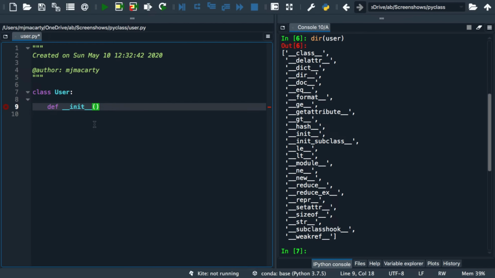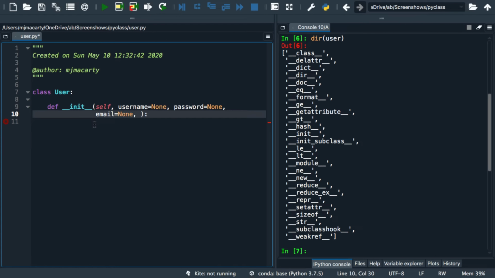This behaves much like a constructor does in other programming languages, but in Python we call it an initializer. Most methods that you create inside a class are going to have at least one argument, and it is a self-reference to the entire class. An initializer is also going to define a base state for each object that we make. So it's going to have a list of properties that all of our user objects should have. So maybe a username, maybe a password. We'll give it an email and a birthday.